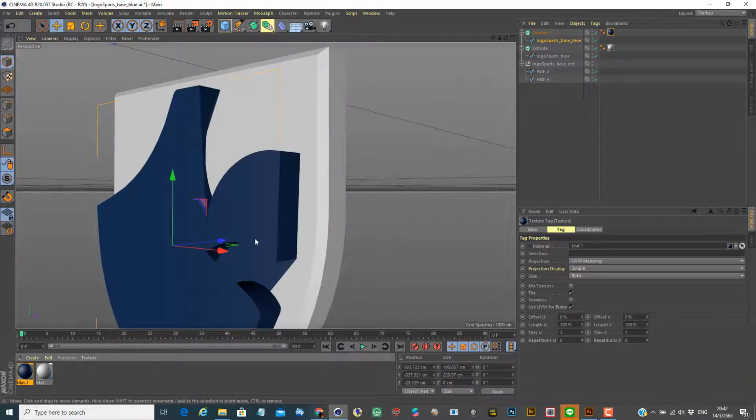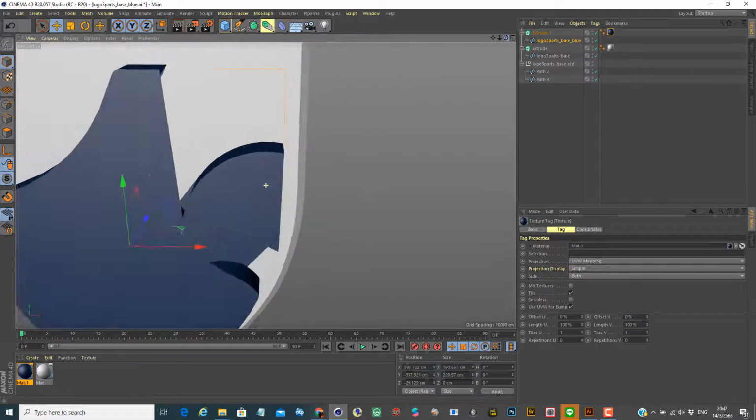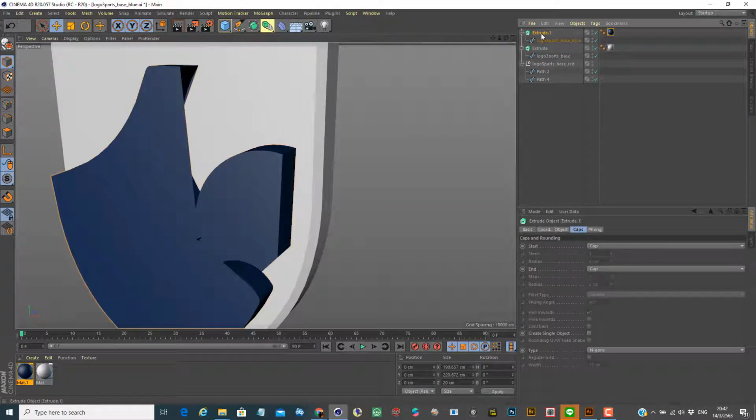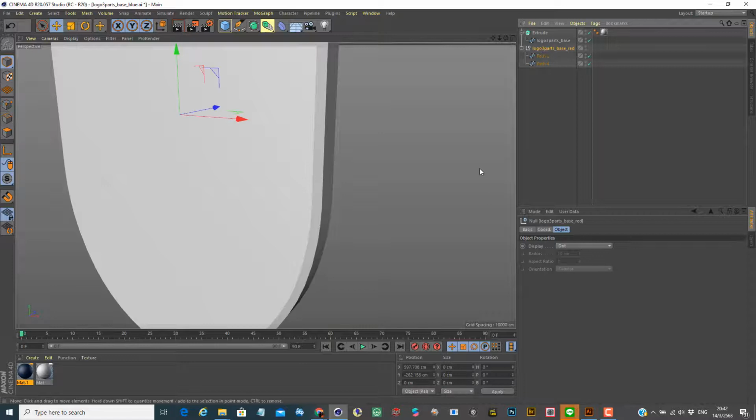All right, so there's some problem here, so I might need to fix that. This is the object I traced from Illustrator, so it's maybe not as clean as I expected, so maybe it's not good to use it. Let me delete this. And then let's take a look at the red part right here.